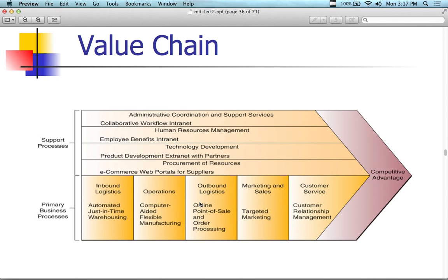So ERP was, let's make it all known, let's put it all out there. Make it so that manufacturing knows what research and development is doing, knows what customer service is doing, knows what the customers are doing, knows what our suppliers are doing. It was an attempt to restructure all the business tasks, make them all integrate, put them all together, and put it in this really huge online system of some sort, or this intranet system, where everybody's sharing and using the same data.